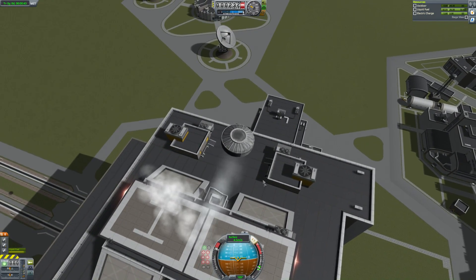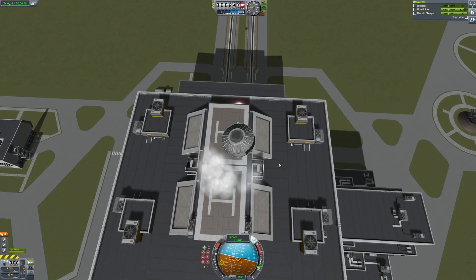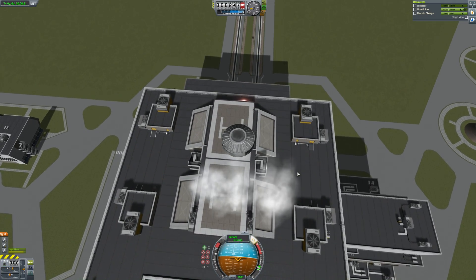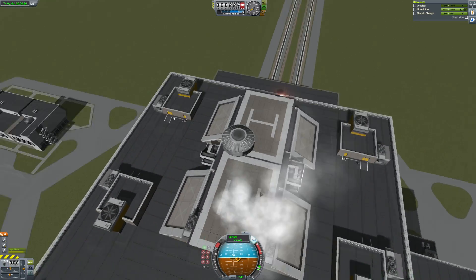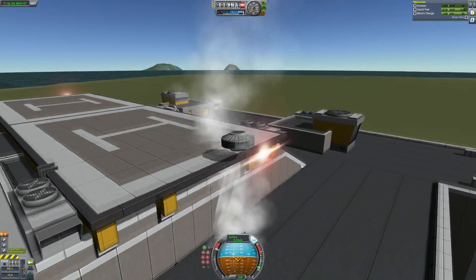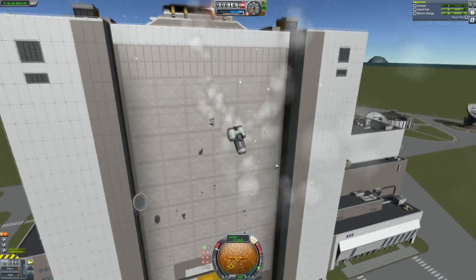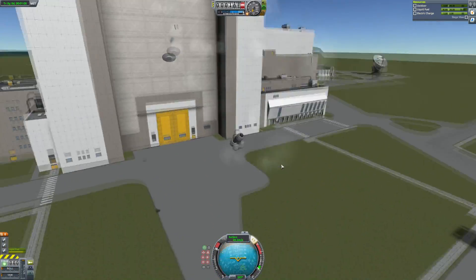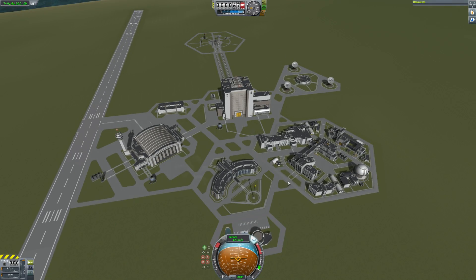Stop dead and throttle down, just kind of keep it on top of the KSC. It's looking good — gotta throttle up again, gotta slow that down. Nailed it. Perfect. And there you go, there's the craft. That's the obligatory VTOL. Kind of hard to land; the engines aren't that powerful. But still, I really like that. No mods or anything, just engineering. So thank you to Quantum Destroyer, and let's move on to the next thing.